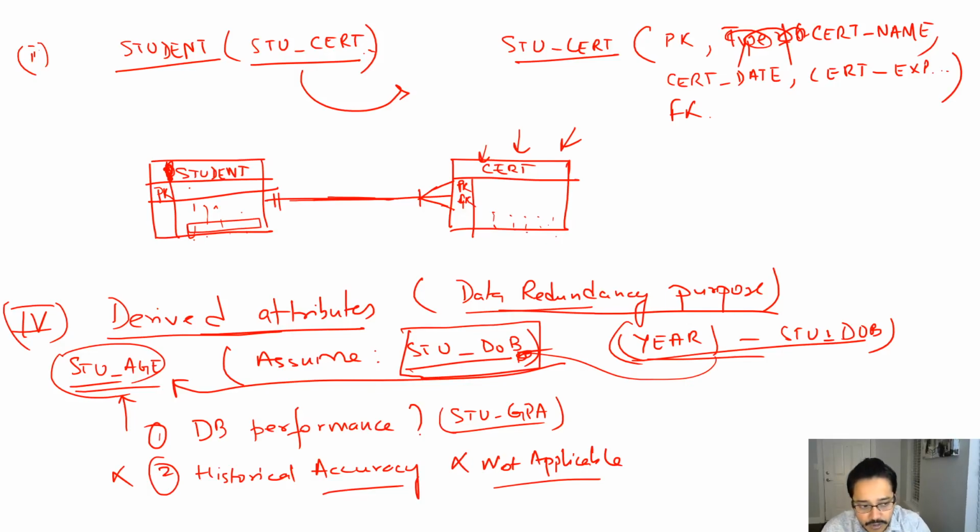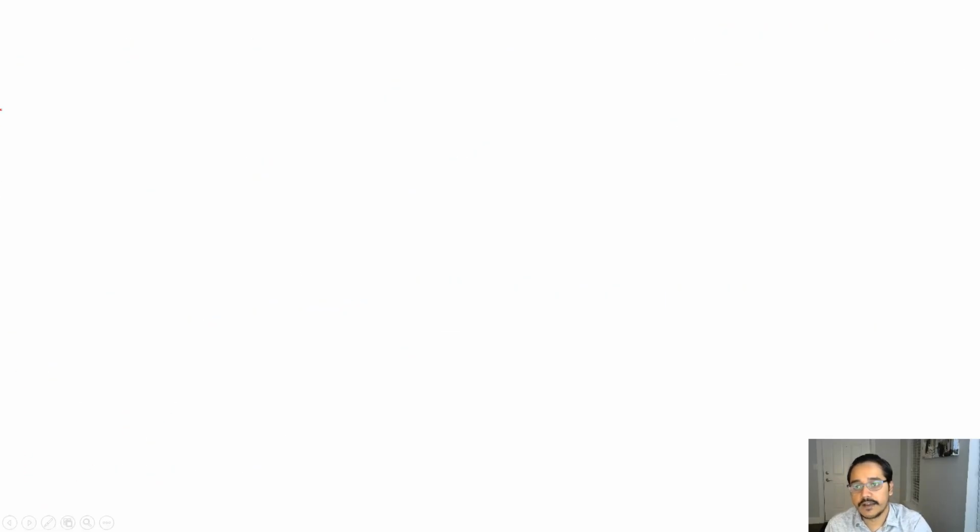Okay, so if you're just looking at derived attributes, then the question that you will be asking yourself is that, are you keeping that derived attribute for performance purposes? Because if not, then you don't need it. You're just creating an additional attribute in the table that you have to implement, you have to keep track of. It doesn't make any sense. Okay, so this is basically all the different types of attributes that you have. So let's come to the next topic, which is entities.